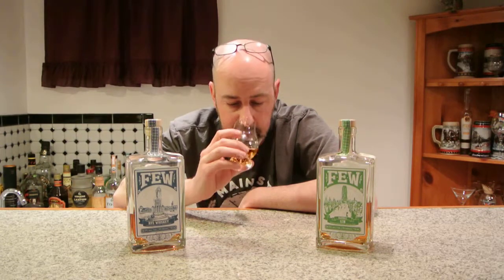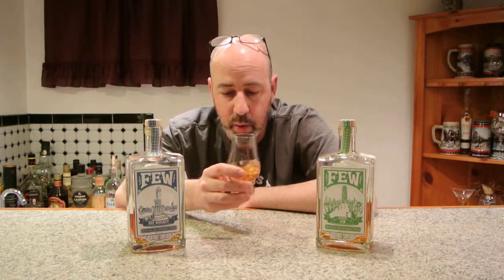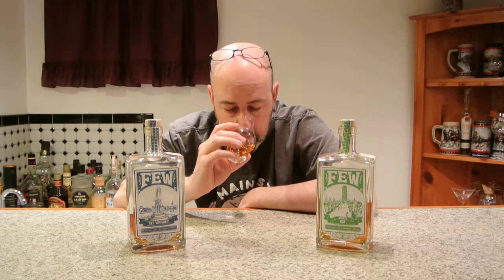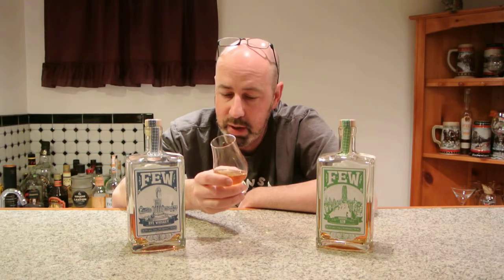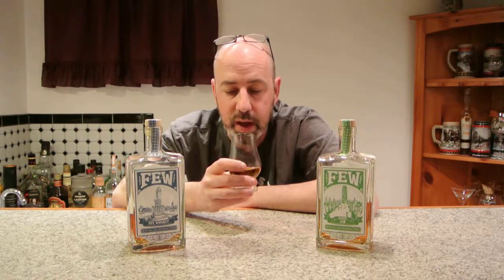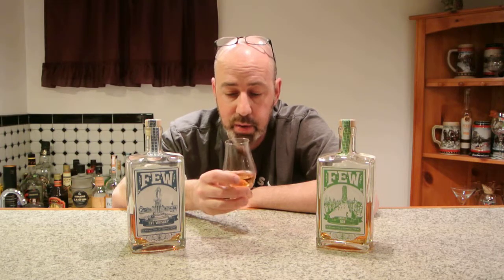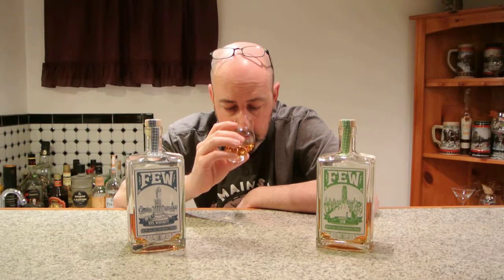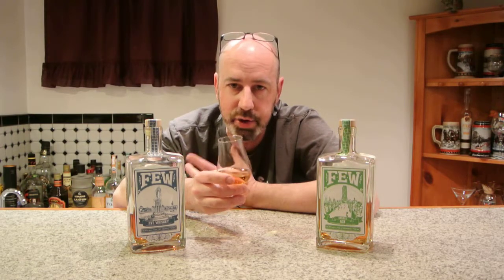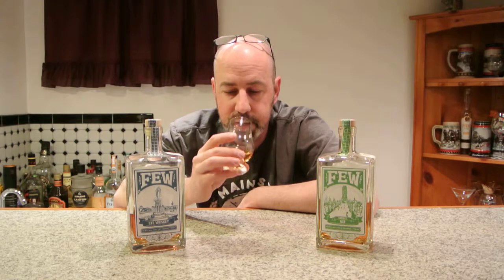Let's get into this barrel aged gin and see what we smell. I put some in a glass to let it open up like I normally do for bourbon, because that always works best. You get the juniper notes from the gin, the citrus notes, the licorice and fennel and anise notes, the spicy tones, then the honey tones, then you get the wood, all the char that you're smelling in here, a few vanilla tones, toffee tones. The nose is mesmerizing — it's funny because it's kind of tricky a little bit, because you're thinking: is this gin or is this bourbon? It's like both. Let's give a taste and see what we think.